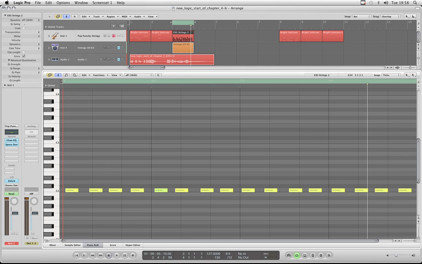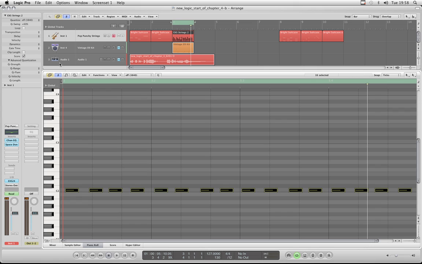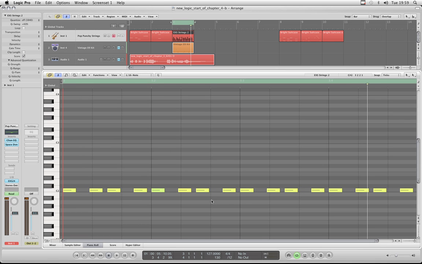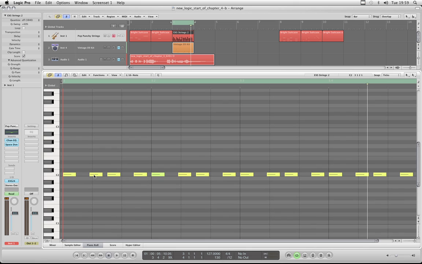Let's look at the quantize swing now. You push up from the default of 50%, and it goes up to 99%, or drag down to 1%. Okay, so you need very conservative values here. So push up from 50% to just say 60%, and I'll apply a 16th quantize to this row of notes, but with a quantize swing of 60%. Here we go. What's happened is it's quantized to 16ths, but every second note is being dragged towards the next note to create that swing like this.